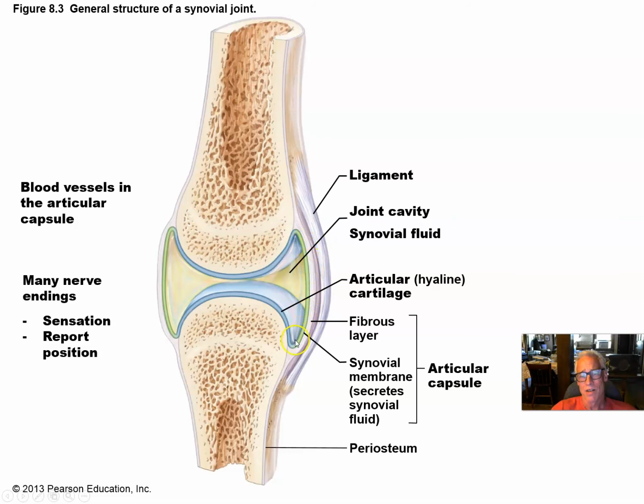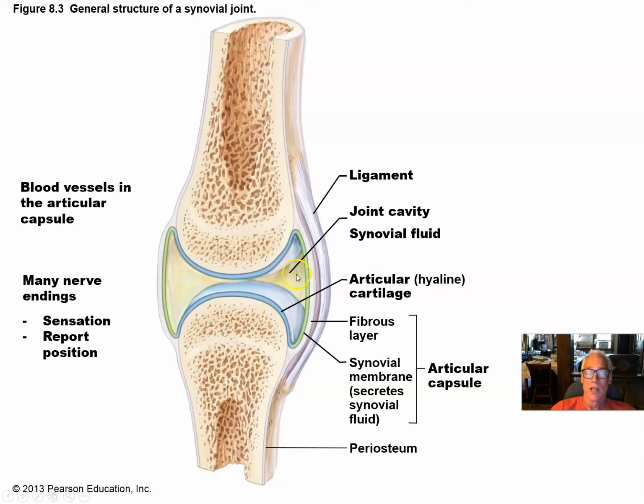But inside of that, there's a lining that's called the synovial membrane. The synovial membrane takes fluid from blood vessels in the joint capsule, the articular capsule, and secretes a lubricating fluid into this synovial cavity, the joint cavity or synovial cavity. So that synovial fluid lubricates the joints. It's very slippery. It has hyaluronic acid, a slippery type of glycosaminoglycan that is in there as a lubricant.